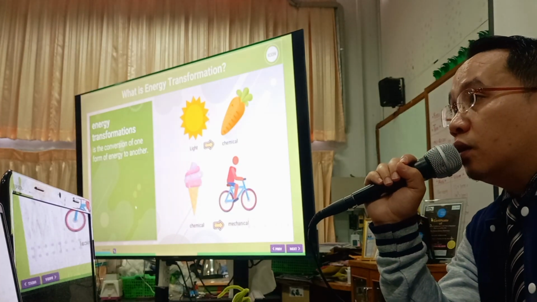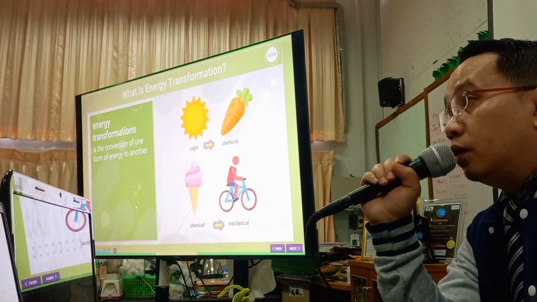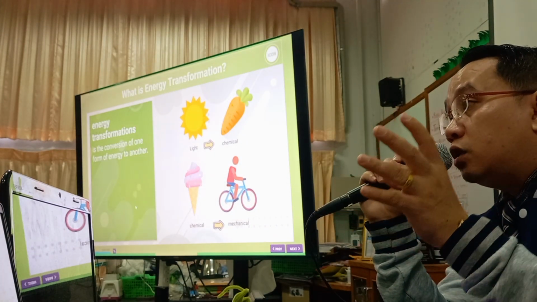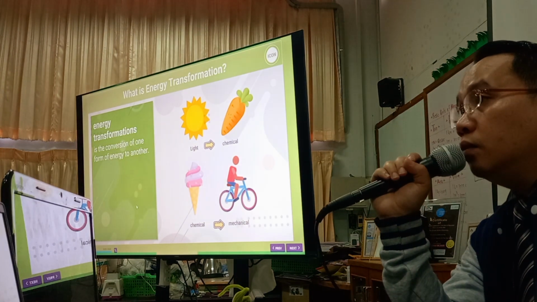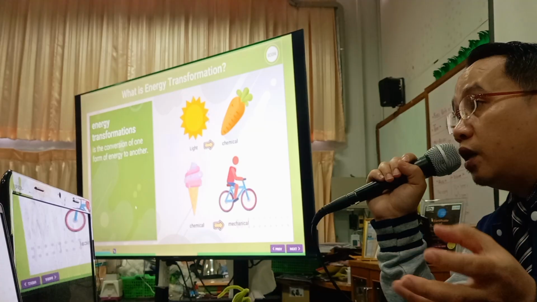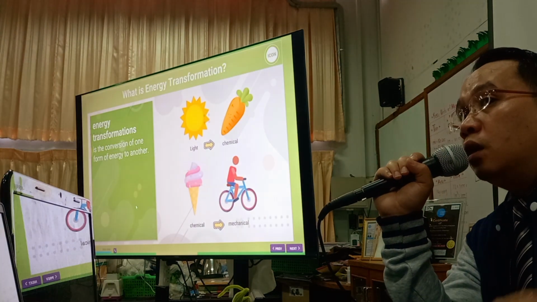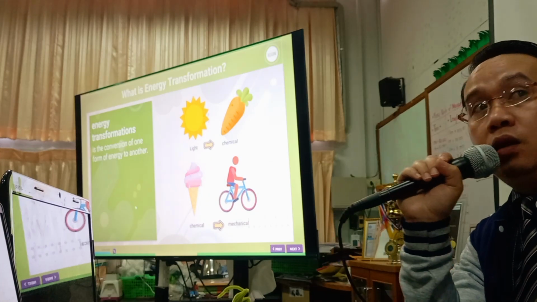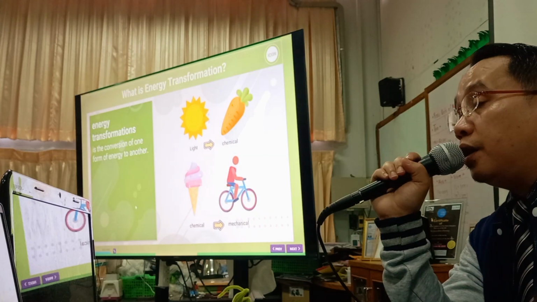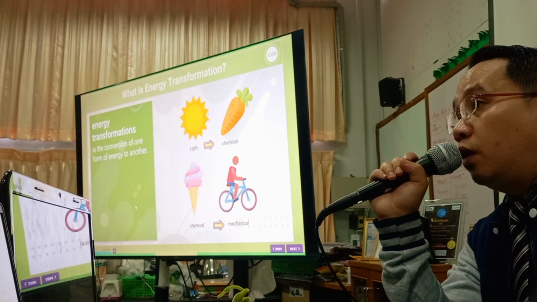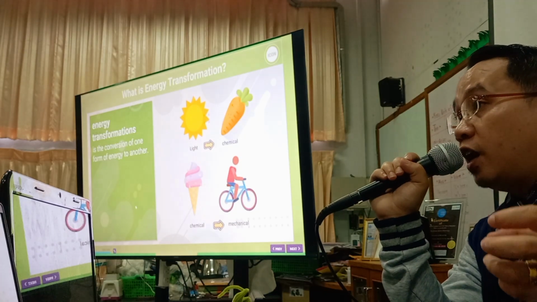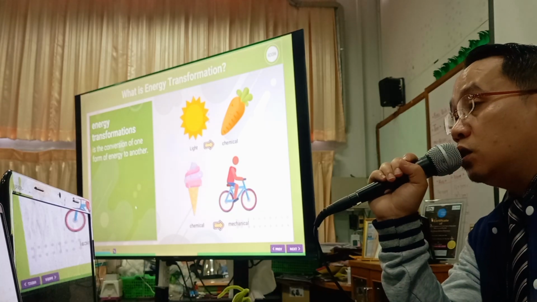So light will be converted to chemical energy. For example, plants absorb sunlight during photosynthesis to convert it into food and oxygen. Then, every time we eat, once we digest our food, nutrients and minerals are absorbed in our body with the help of the small intestine. If we are not hungry, we are able to work by mechanical means or mechanical energy. So we are able to move forward and perform our tasks. If we are full, we have eaten properly, so we have enough energy. That's how we convert those things in real life situations.